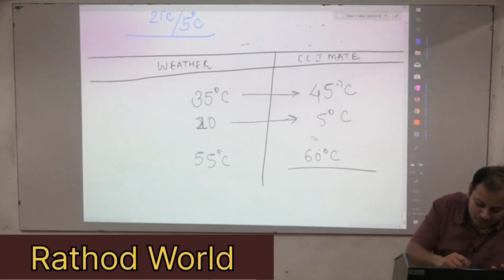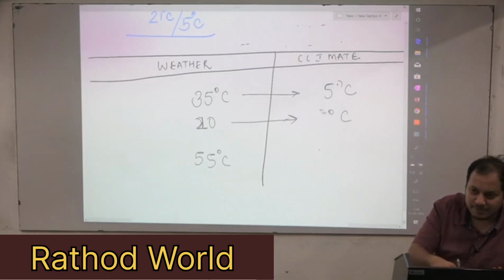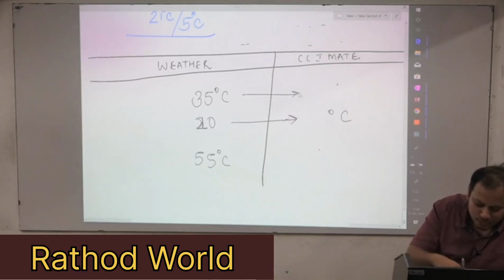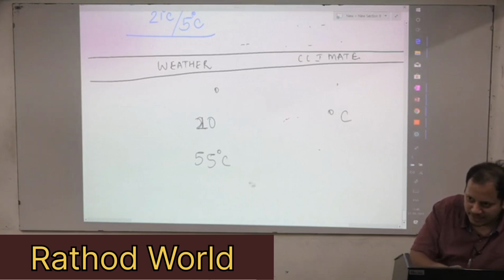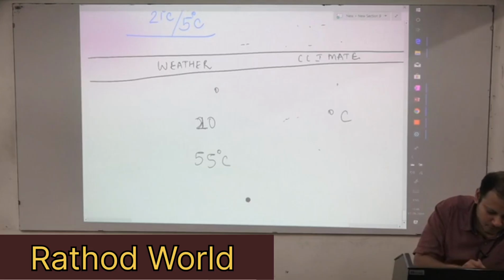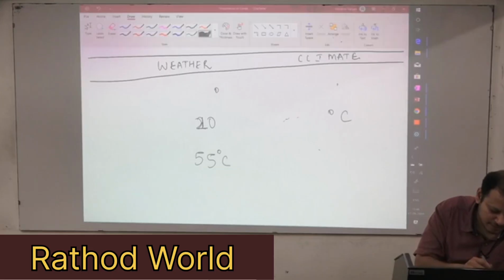This is why some students get confused that this year the winter is very severe. Sir had written that during global warming there will be more severe winters. How is that global warming? When I write that it is the more severe winters, it means weather change, does not mean climate change. Getting it? Understanding? Everyone?